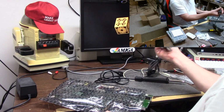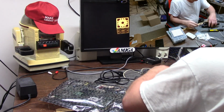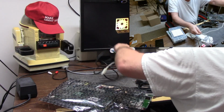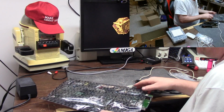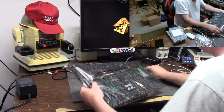And we're going to be using hot tweezers today because they make SMD caps go away. Sometimes like a rocket. This is a solder sucker from Hakko, not the one I normally use. And what we're going to do first is pull this out of the bag and see what we get.